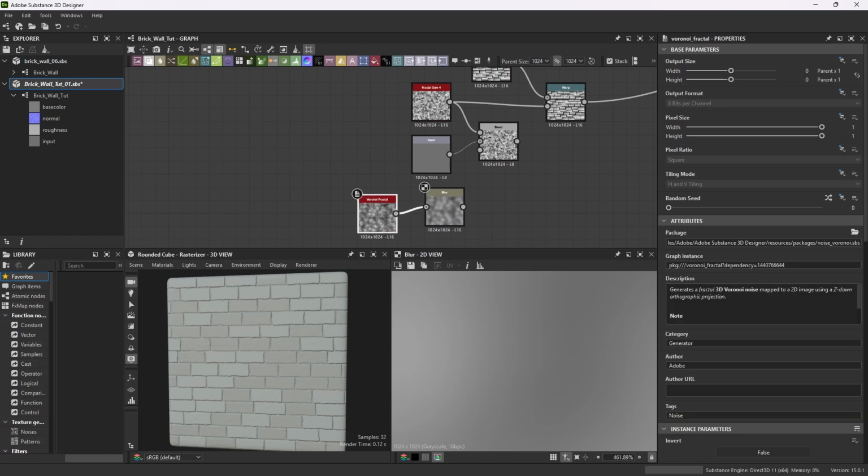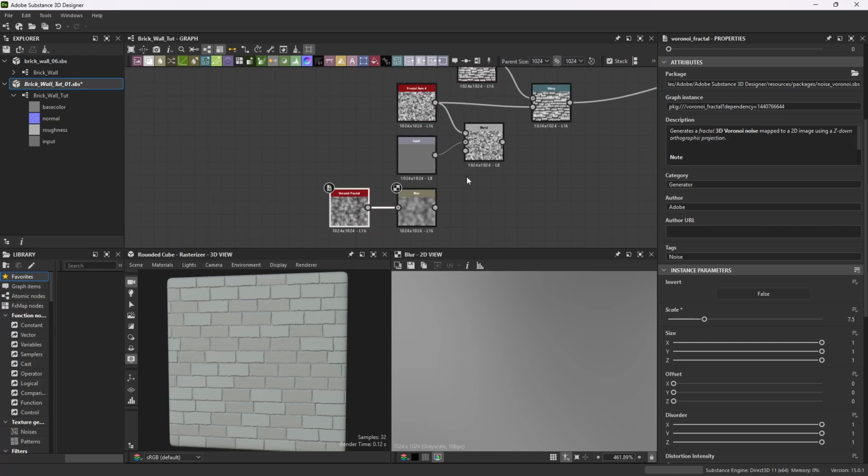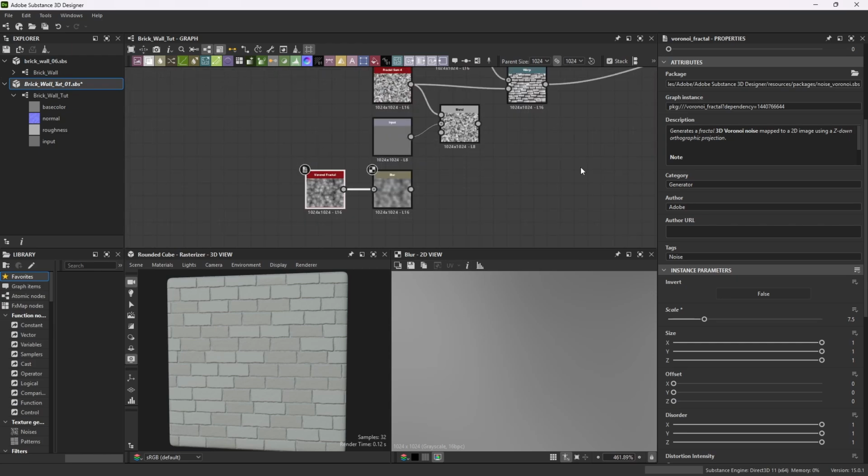Let's go back to our Voronoi. We're going to drop the scale down of the Voronoi here. It's at 8 right now, so let's go to 7.5. Now you can always change these values later. These are the ones I've previously created this material with, and we're going to try to copy that as much as possible, but these are all adjustable. To try to make this on the fly, there would be a lot of pausing, a lot of testing, and it would take forever. So we're going to do it this way.